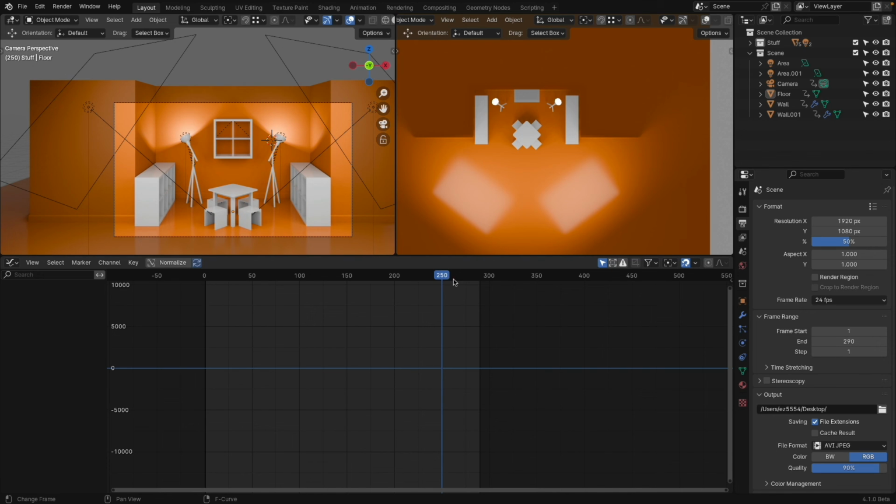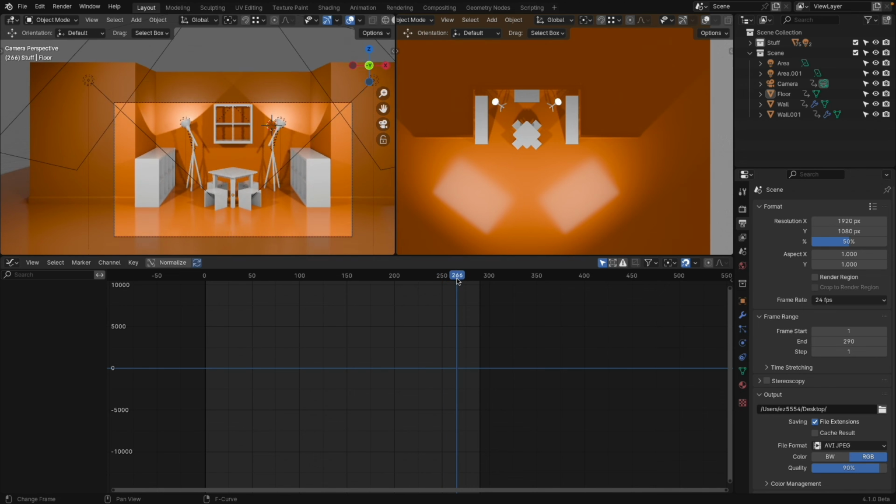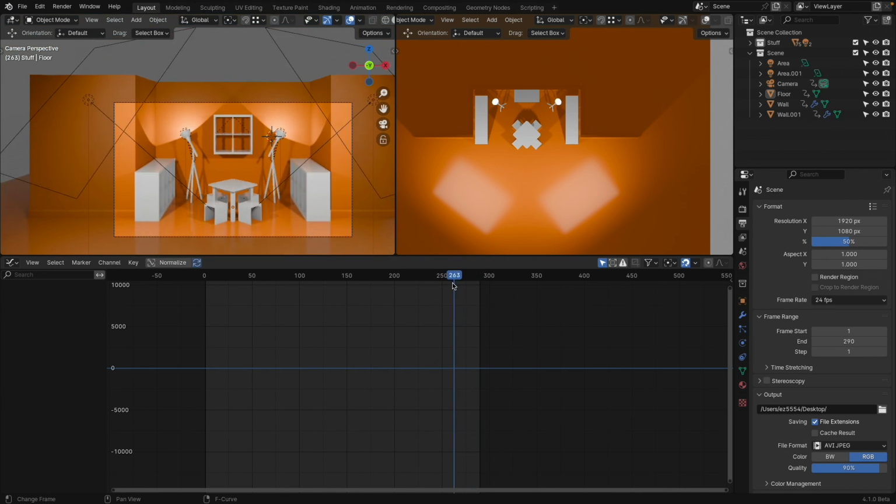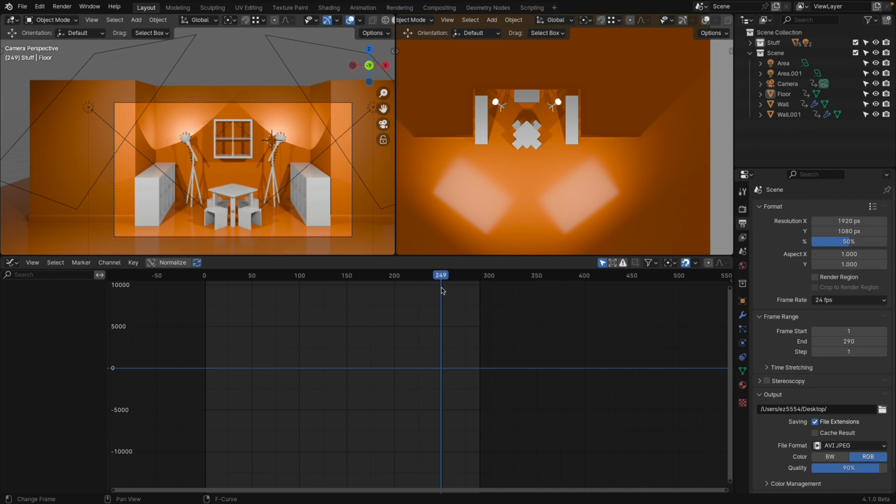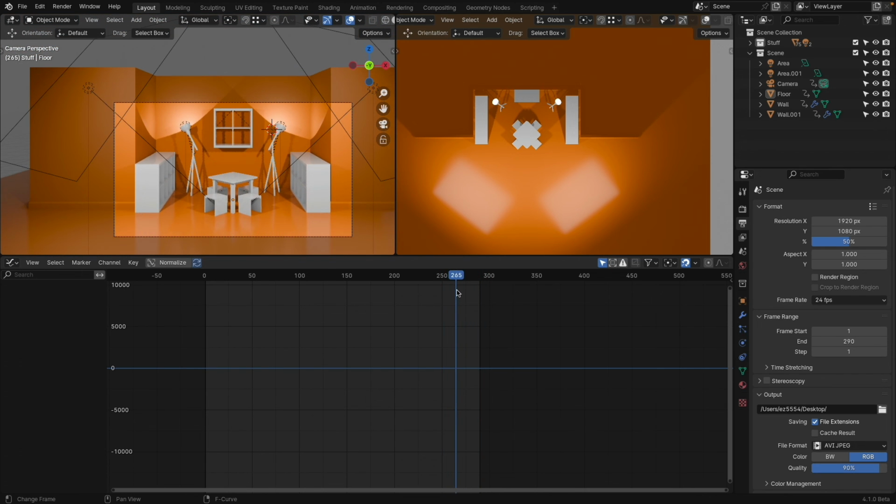So for example, at frame 250, the lights are on, and then kind of like quite quickly we see the fade out animation happening. And I would like now there to be a bigger pause. And a pause I could simply do with a still image.